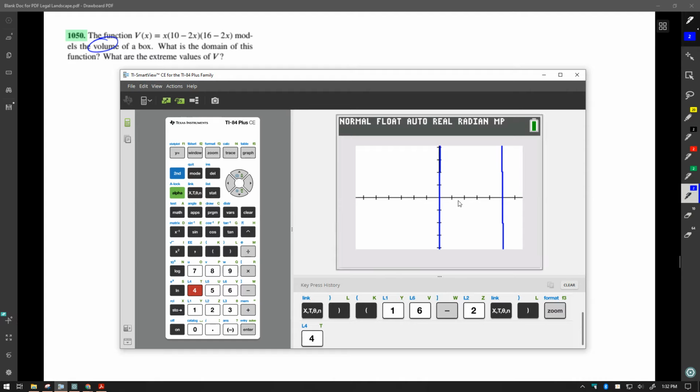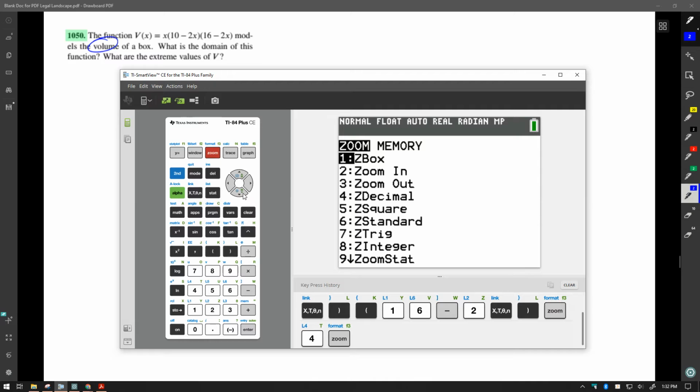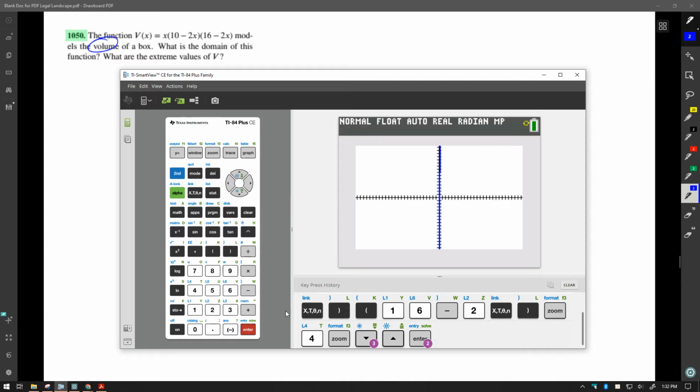All right, I've got some information here, although I'm not 100% sure of the shape of this graph yet. Let's zoom out just a little bit. Zoom out, option 3, and might as well zoom out right there. Okay, well, this volume seems to be positive. I think I can pretty well trace this graph as going up at 0 and then somewhere between 0 and like say 6, going back down and then back up again. And it's a cubic function with a positive first term. So I'm going to zoom back in again.